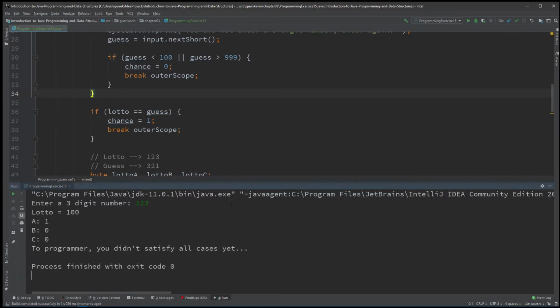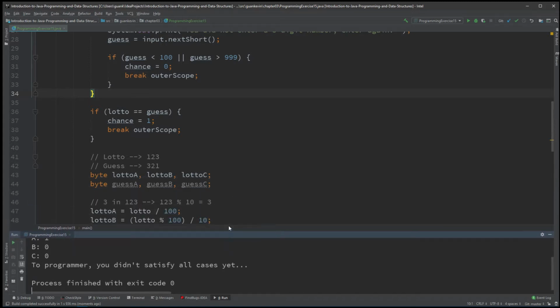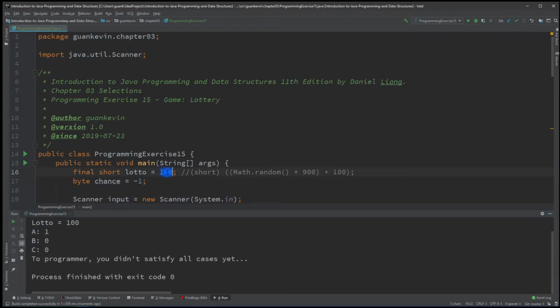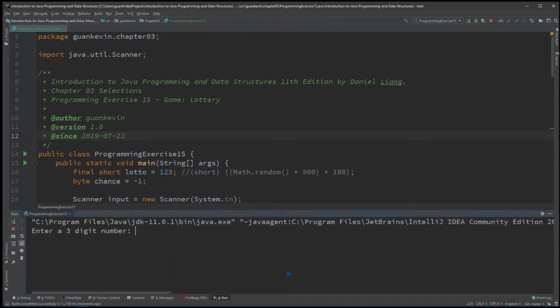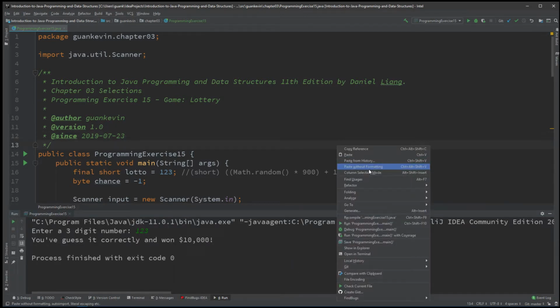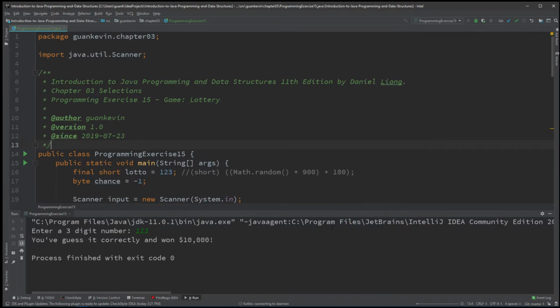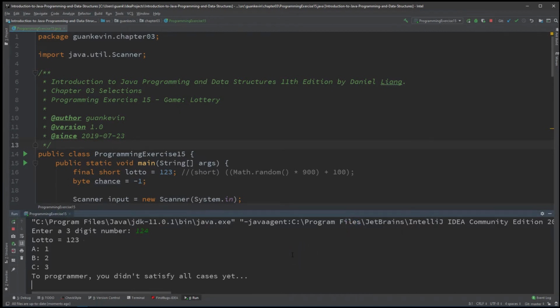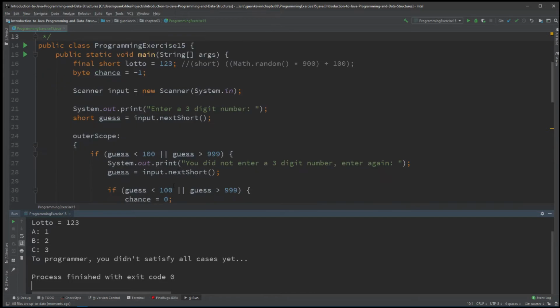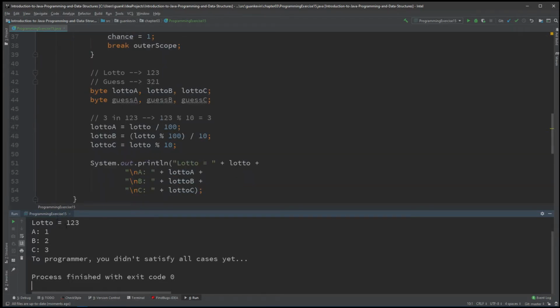Let's just say 1, 2, 3 right now, and perfect. Actually, let me make this 1, 2, 3 so I get a better visualization. Oops, no. All right, bam. So now we've broken it down. Lotto 1 is A, 2 is B, 3 is C, which is perfect.